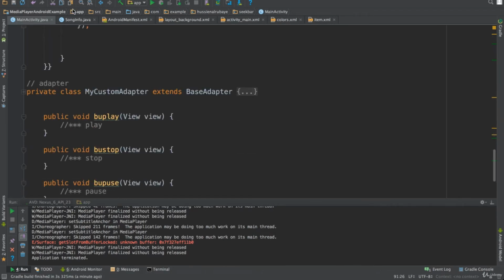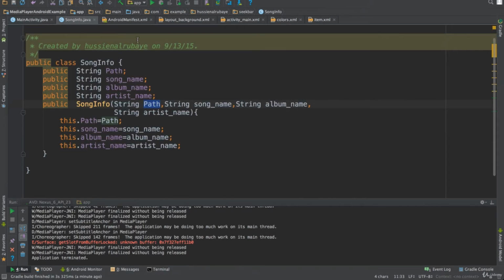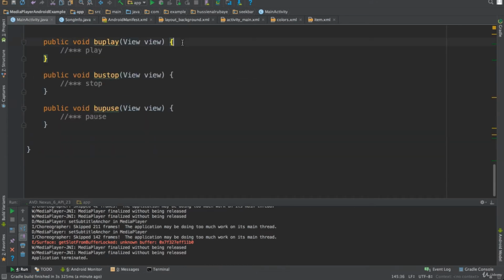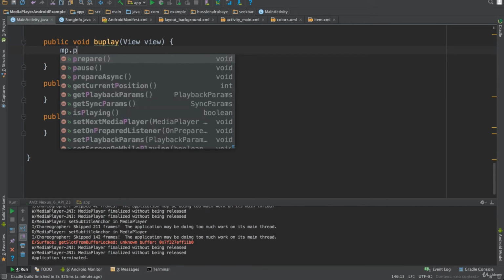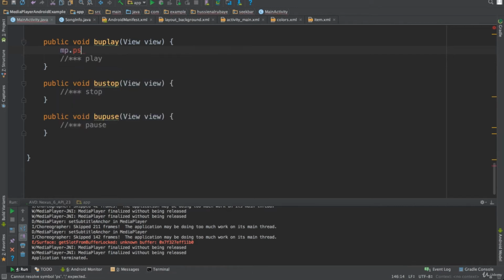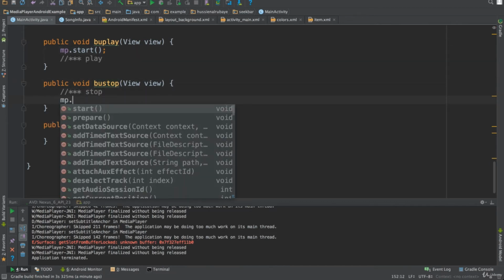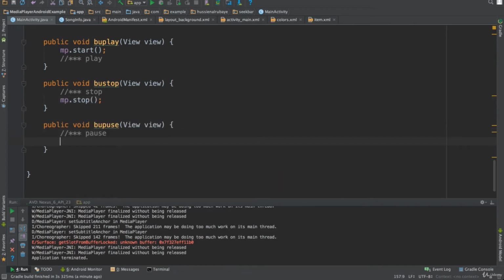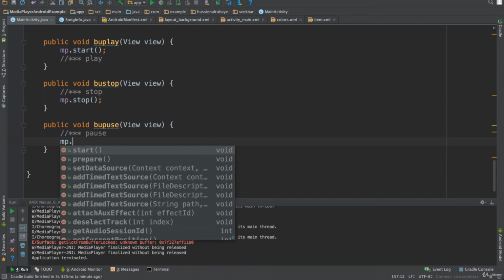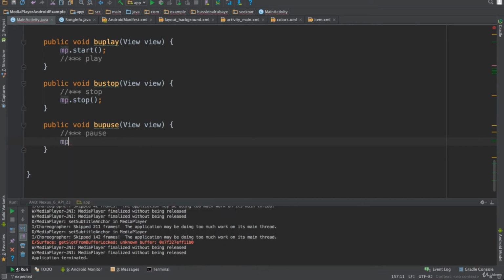Now let me complete my work. I said I have to have stop and pause and all that stuff. If I go here to stop, I say mp.stop. When someone plays, I say started, just making sure it's starting. So yes, it's starting. If someone stops it for a period of time, I will rerun it again. For stop, I say mp.stop, so make sure it's stopped. And for pause, I say the media player dot pause. So pause it several times.